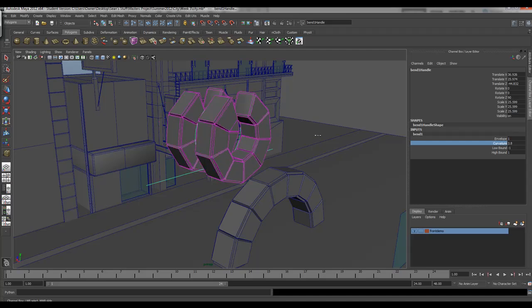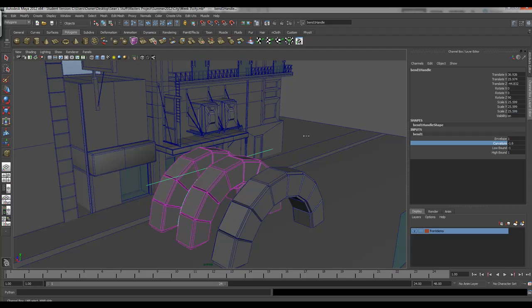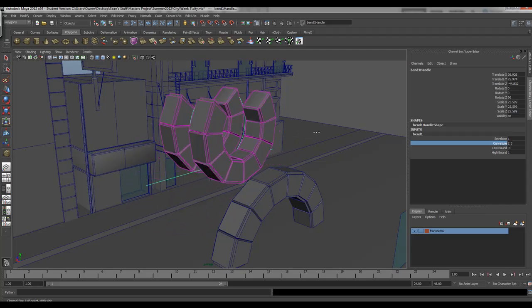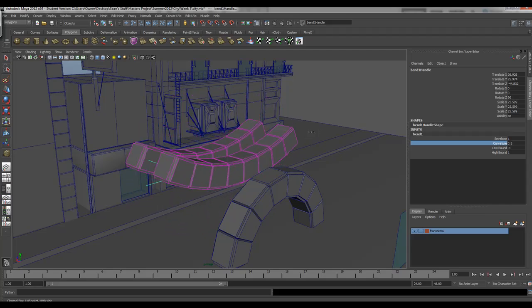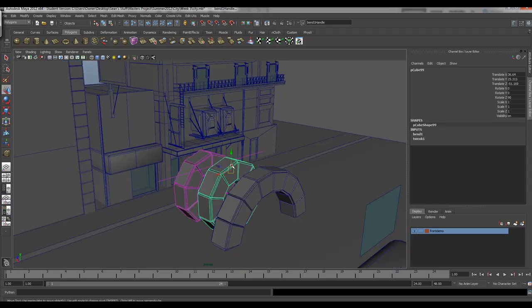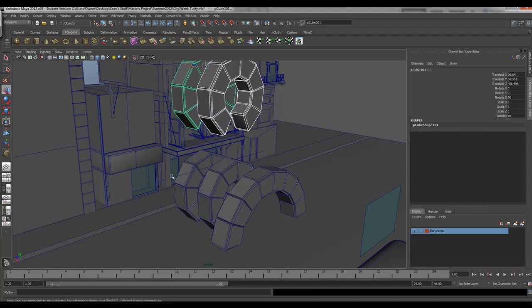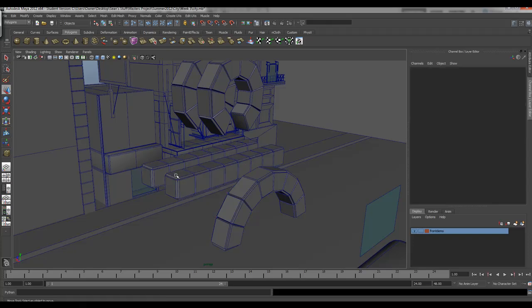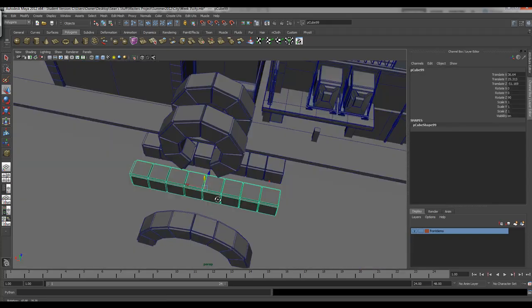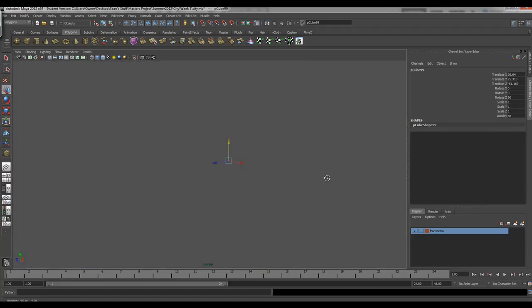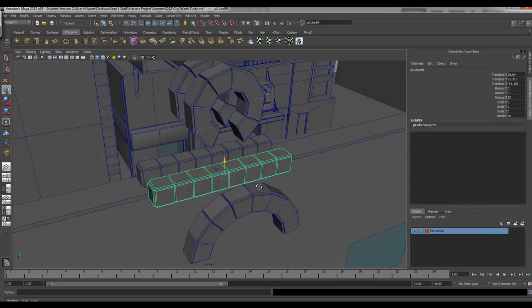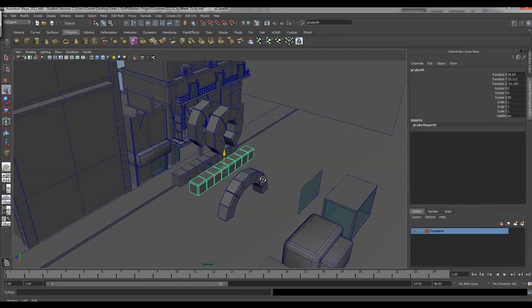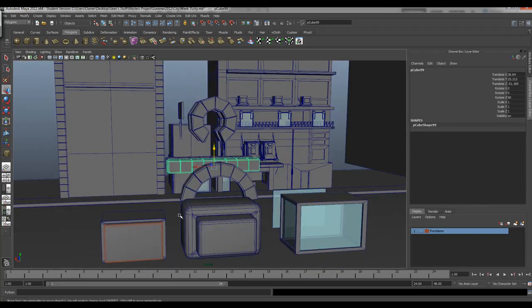This is great for making tires also, even tracks. You can do this. This is the coil cooling system for the space modulator. It could be all sorts of cool stuff. And when you're done, you just grab them and do Control D, duplicate it, pull it up, and there you have this guy. And if you don't want to lose that initial shape, again, just hit delete and you're back to these guys. So you pretty much have a modeling assembly line as you start building stuff, which is kind of nice. And a lot of people are not aware of deformers, but deformers are freaking brilliant.